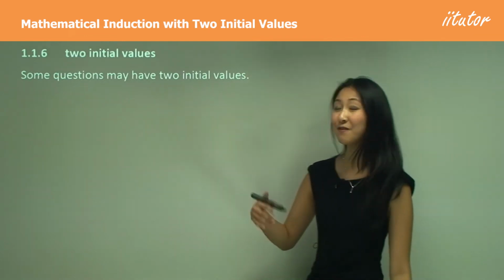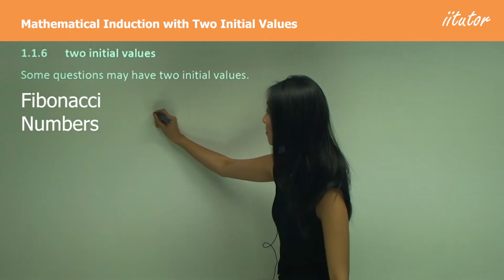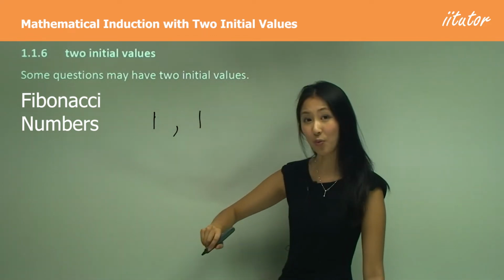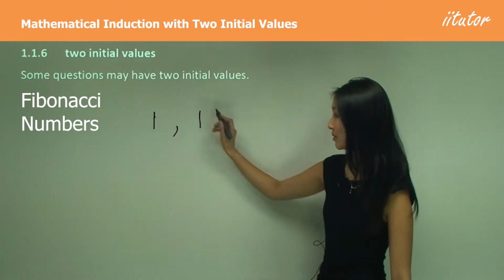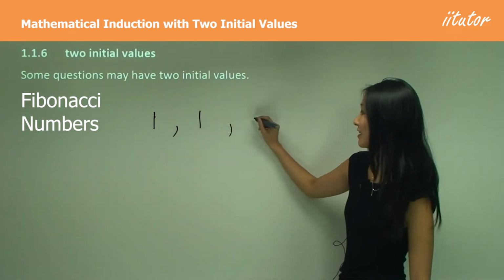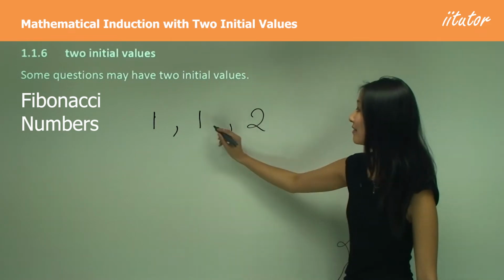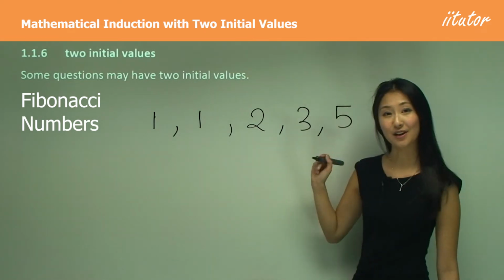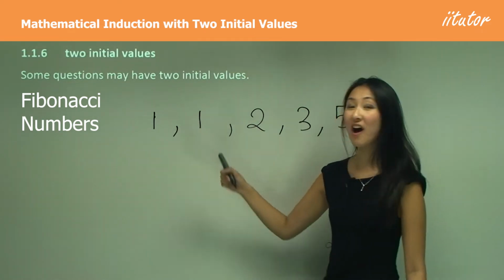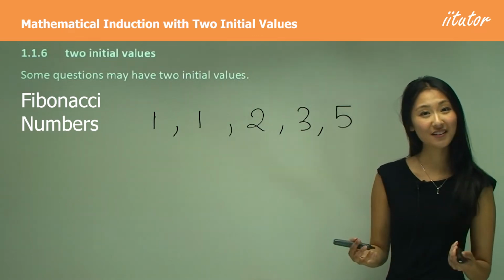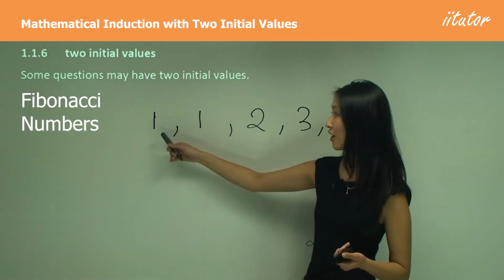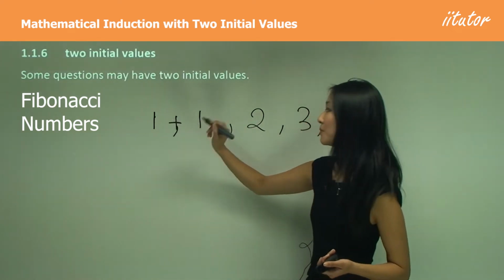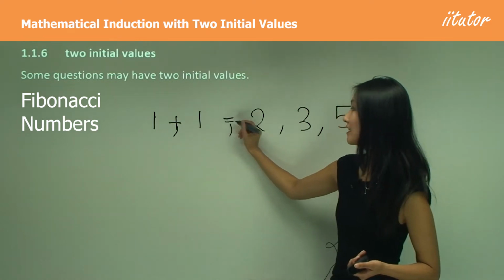Yeah, that's right. There's our Fibonacci numbers, isn't there? So remember with Fibonacci numbers, the first two are 1 and 1, and you need the first two numbers because they add together to give you the third number. And then these two numbers add together to give you the next one, and so on. So 1 and 1 are actually both your starting values. Does that make sense? Because you don't actually go from 1 to 1, do you? What you're doing is using the relationship between 1 and 1 to give you 2.